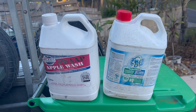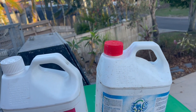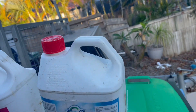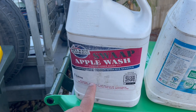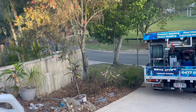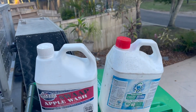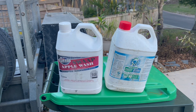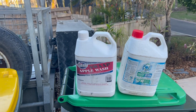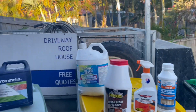Those two combined - you mix a kit of EBC which is five liters, then a liter of Apple Wash into my tank, mix it up with water, and that gives me my blend. That's my main stuff - I've used that to clean basically all my houses, all my roof mixes, everything.